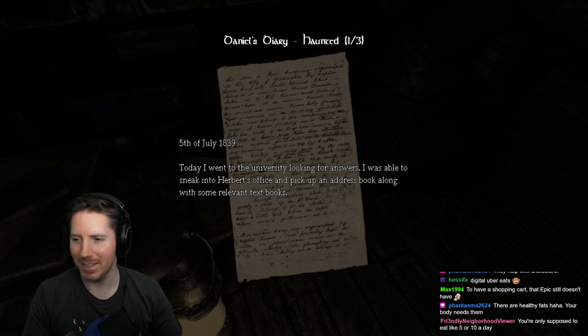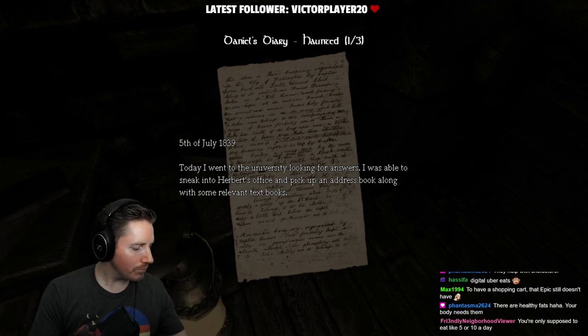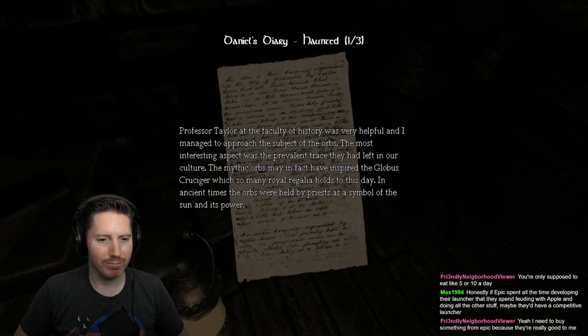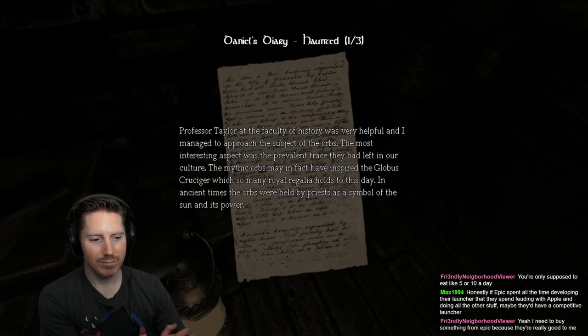5th of July, 1839. Today, I went to the university looking for answers. I was able to sneak into Herbert's office and pick up an address book along with some relevant textbooks. Professor Taylor at the Faculty of History was very helpful, and I managed to approach the subject of the orbs. The most interesting aspect was the prevalent trace they had left in our culture. The mythic orbs may, in fact, have inspired the globus cruciger, which so many royal regalia hold to this day. In ancient times, the orbs were held by priests as a symbol of the sun and its power.